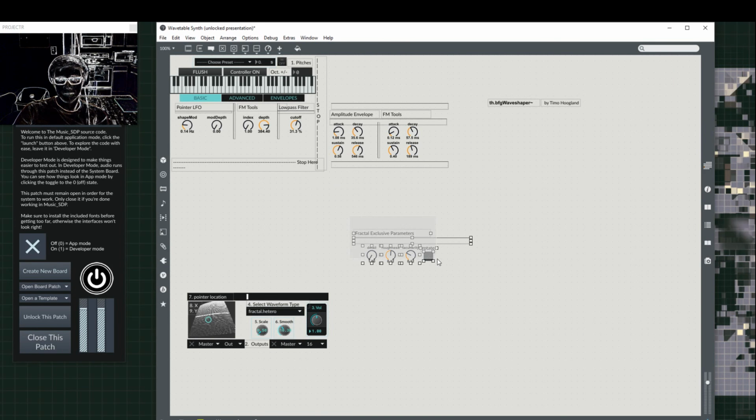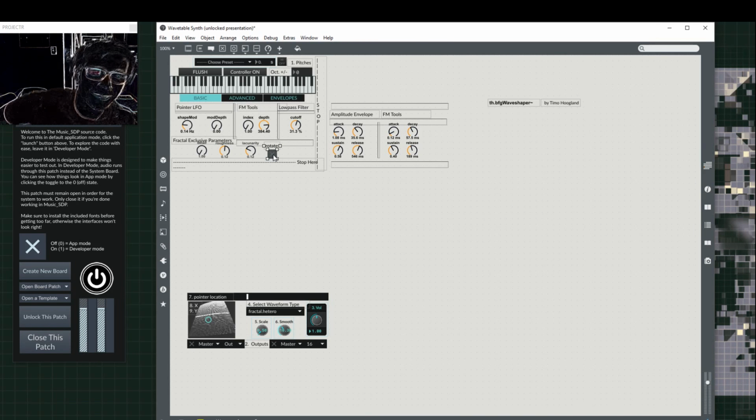And then on the bottom, we'll place the fractal exclusive parameters. I'll probably need to figure out something for the interface. As you can see that's not really lining up within the boundaries of our module. Almost, that's getting kind of close. I'll sneak that in a little bit more. And now we have just enough room, I think, to bring these up. Yeah, you can see that fitting everything into the module boundaries can be quite a challenge sometimes.